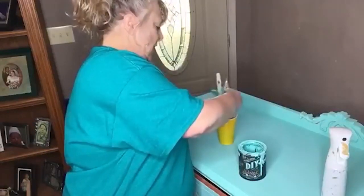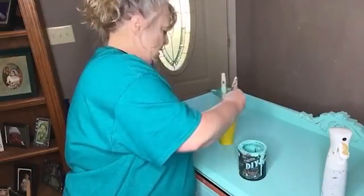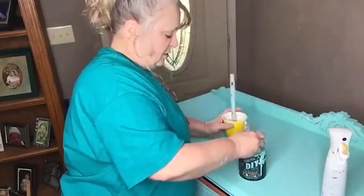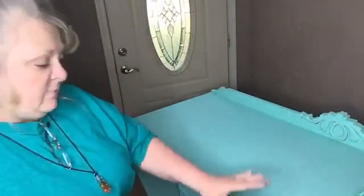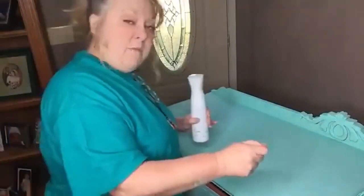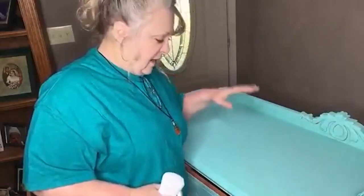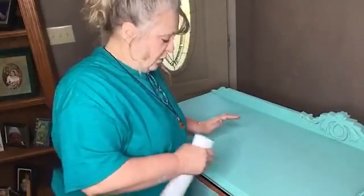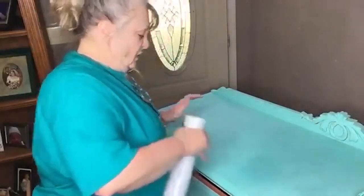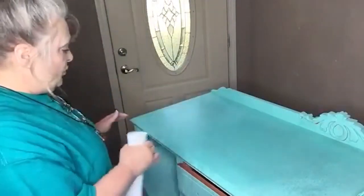I'm kind of just wringing it out to get some of the excess, not completely out, because the whole point was I wanted some water in it. And I'm gonna then just put that right down in my can. And I'm gonna lightly mist the surface. If we didn't mist this surface, and if I didn't dampen that brush, when I came up with that brush and started to wipe on here, the moisture that's in that paint would have lifted this paint back off of here, and it would have gone right back down to that burnt orange. So I'm just lightly misting the surface because this paint is clay based, it's thirsty, it wants to absorb that.